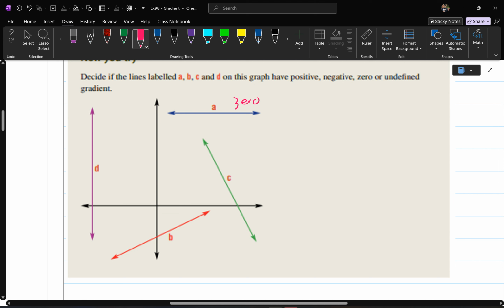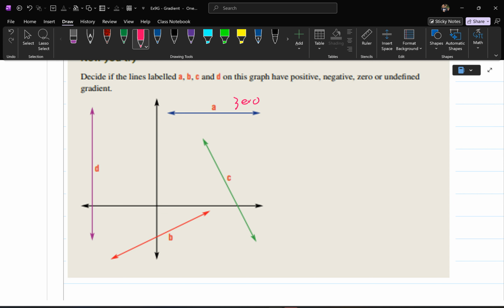Let's go with Haoxuan. What's C? Negative. Beautiful. So we got negative. That's correct. That is going downhill from left to right. So that's a negative gradient. B, what is that one? Let's go with... Yeah. Positive. Very good. And then last one. Let's go. Undefined. Very good. These are your 4 types. Is that easy? Okay. That's all I need you to do. So that's the first skill. You need to be able to determine the type of gradient by looking at the shape. Okay. Later on, we can actually calculate this.